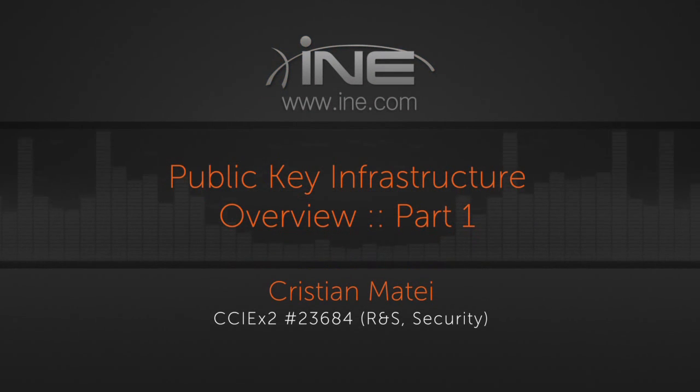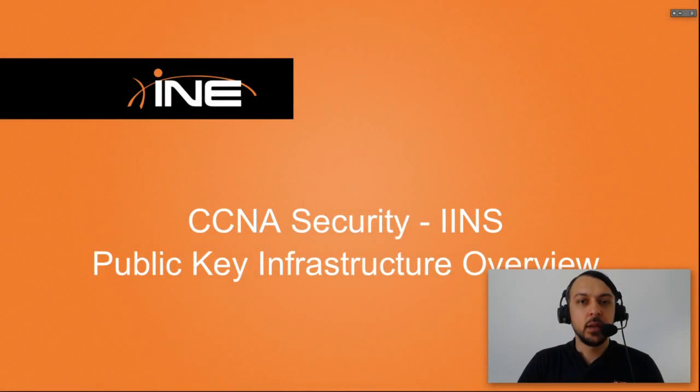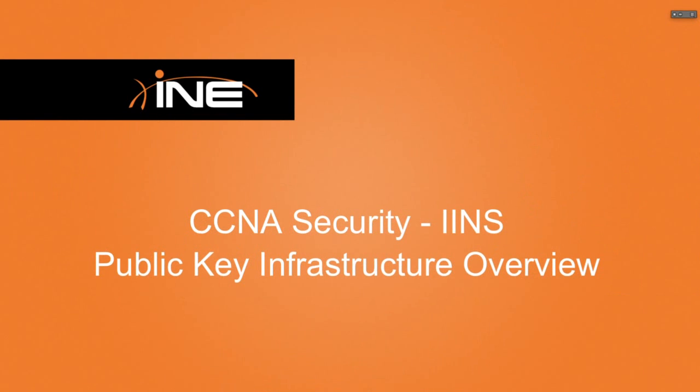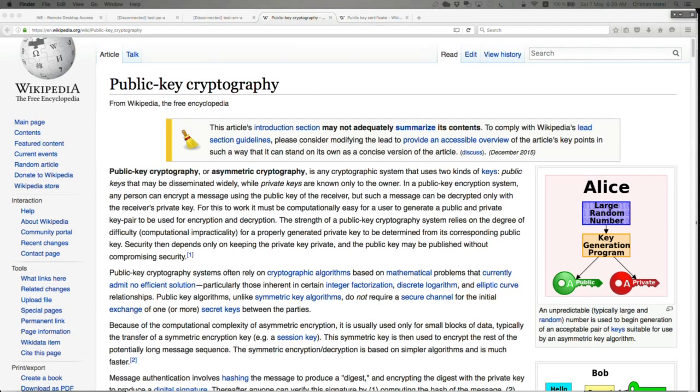In this section, we're going to speak about public key infrastructure. We're going to take a look at what PKI means and why we need it at a basic, fundamental level. So if we take a quick look at how PKI works, which has a couple of use cases, as we saw before with asymmetric algorithms.